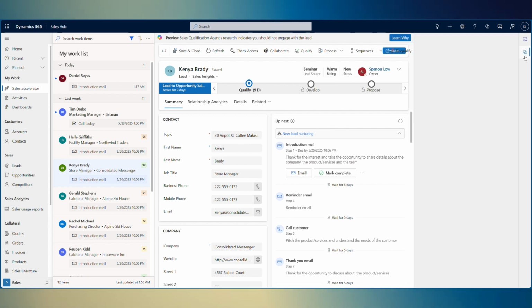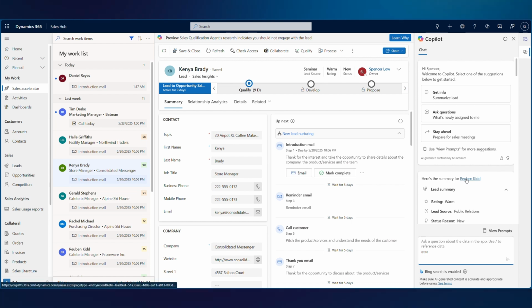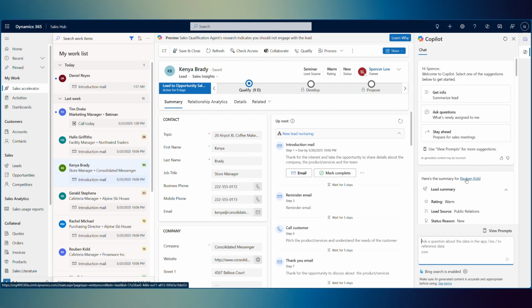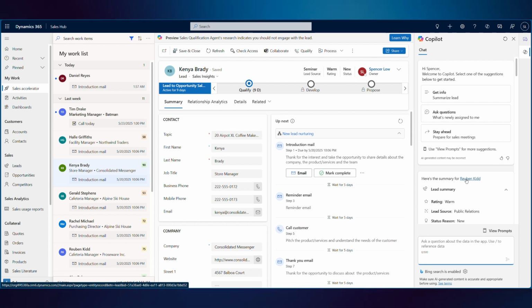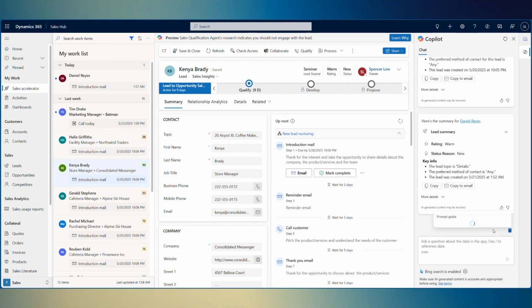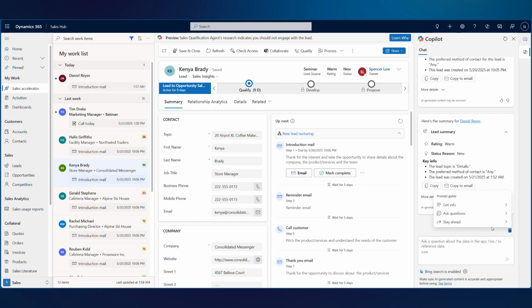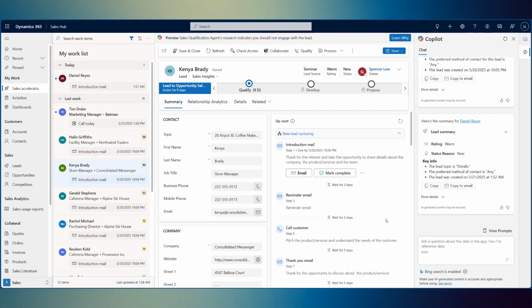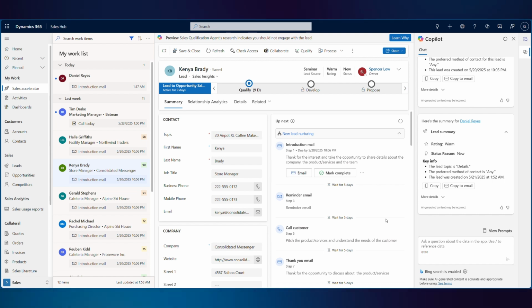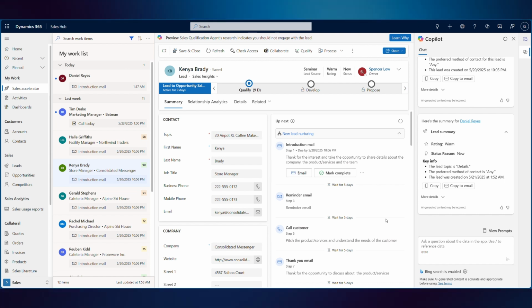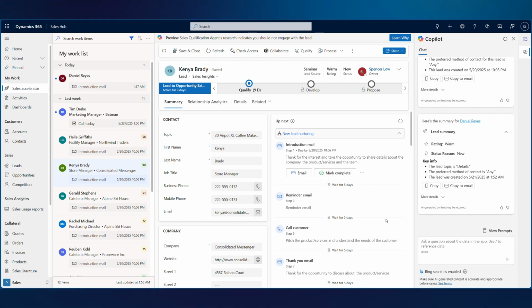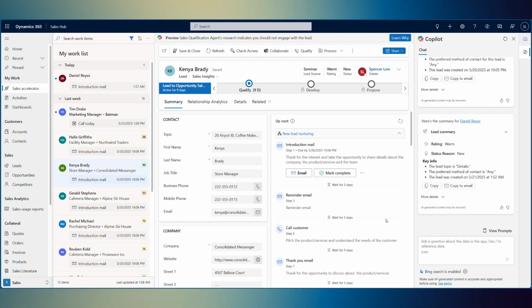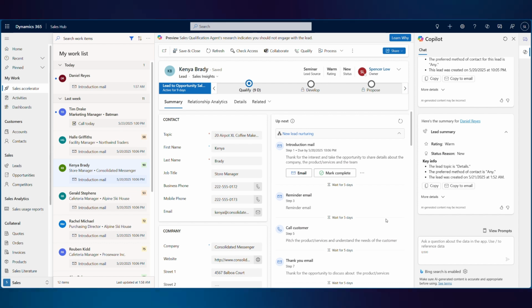We could drill into a lot deeper information around what can happen with Copilot and our ability to connect that to Copilot Studio, allowing us not only to create custom prompts when we have specific things we want our team members to be able to access when they click on this view prompts, but we can also extend Copilot to pull information from external systems. So say you have an ERP with all your finance details in and you want to be able to question against a record what's going on with their finances, that can come through here. Perhaps you have a customer support system that's not Dynamics. You can also connect that to be able to question and bring information back into the system.